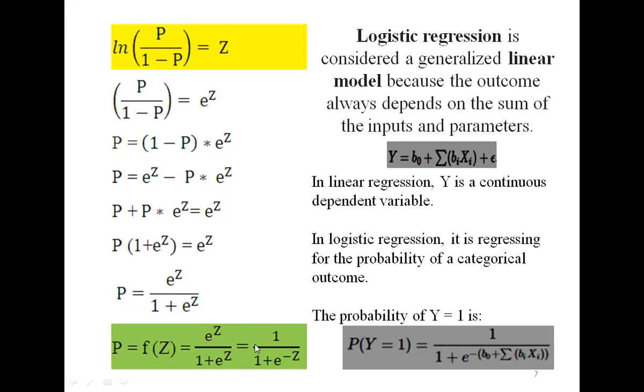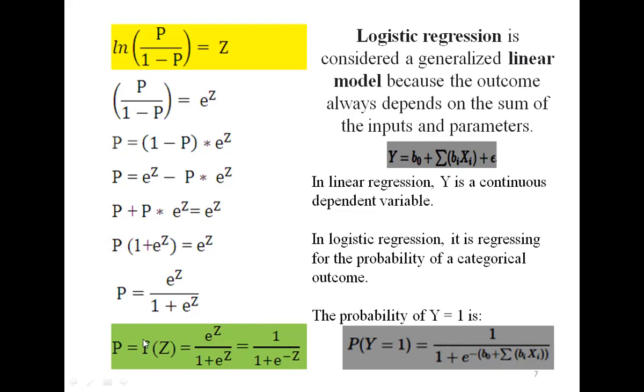Or what we can do is, instead of writing this, we can further simplify it in this form. If we divide by e to the power Z, then we have 1 over here, and then 1 plus e to the power minus Z. Now you see, logistic regression is considered a generalized linear model. So this is the probability, which is a function of Z. How are we able to find it? We can find this probability by using odds by 1 plus odds, or simply, if we are bringing in the regression model, then we have e to the power Z by 1 plus e to the power Z.